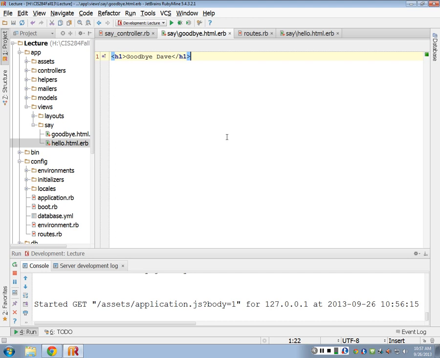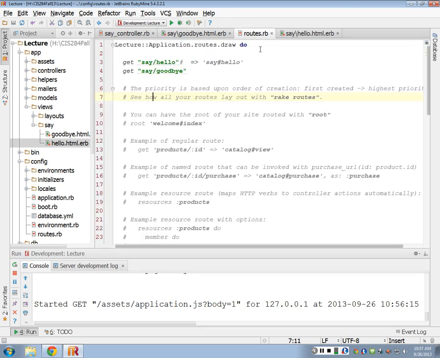We go back to the routes. Say hello. That was generated when we generated the controller, correct. And that's not a RubyMine thing. If you're doing it from the command line, that generate is a Rails program, so it would update this file. Doesn't matter where you do it from. Yes, correct.